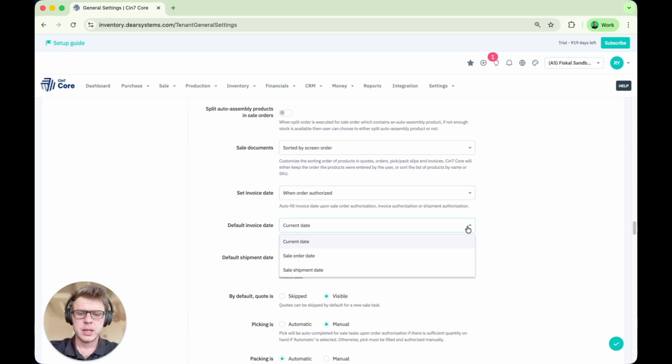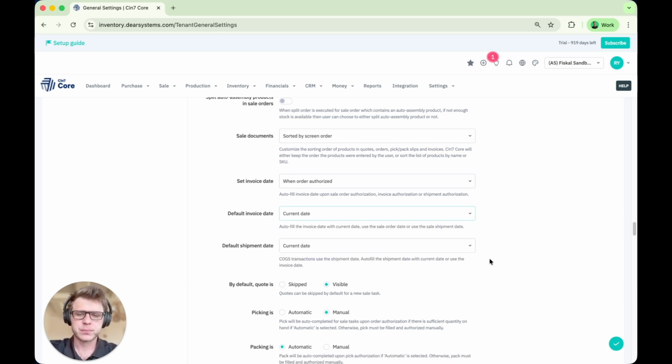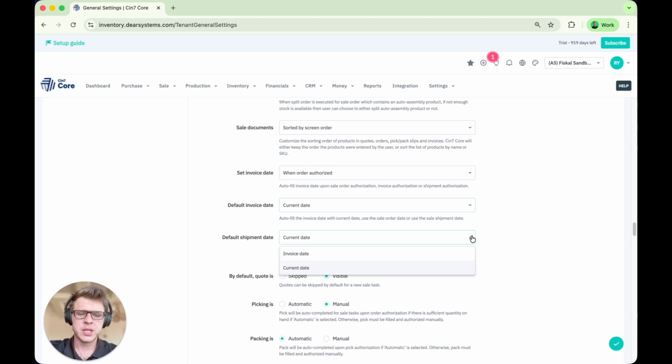Then if we go to a default invoice date, this is when we're processing an invoice and it auto populates the invoice date. Is it today's date? Is it our sales order date or the sales shipment date? And then the default shipment date, either invoice date or current date.